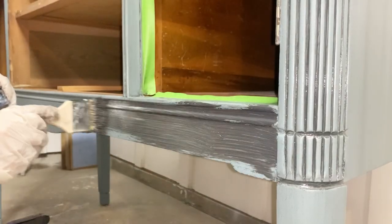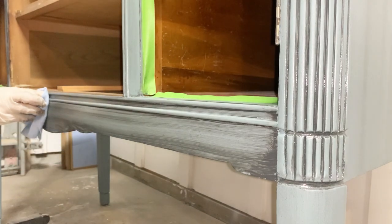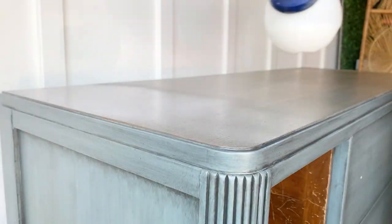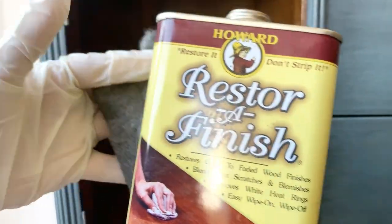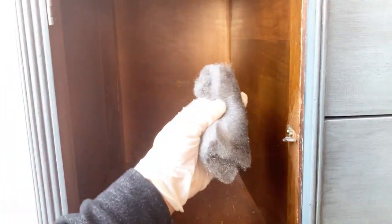Normally at this point in the video I'm getting really close to the finish line, super excited to let you know that after 24 hours I top coated the piece — which you're going to see here that I did. But today this piece threw a curveball at me. First, I'm going to show you how we revived the wood inside this compartment. I'm using triple-zero steel wool to help open the wood grain, then rubbing a tinted oil into those shallow scratches, and it made a huge difference.